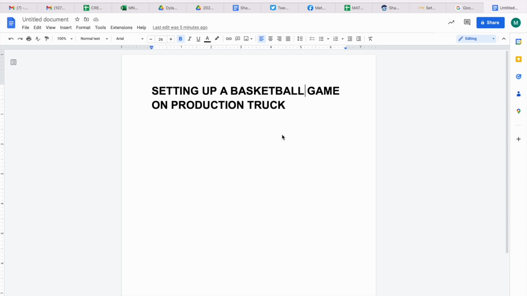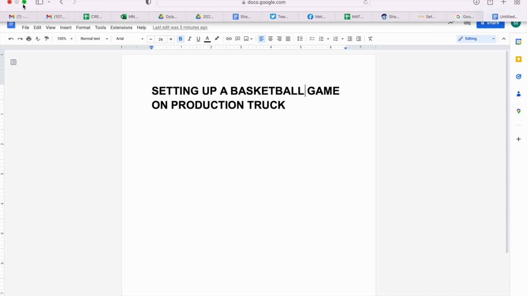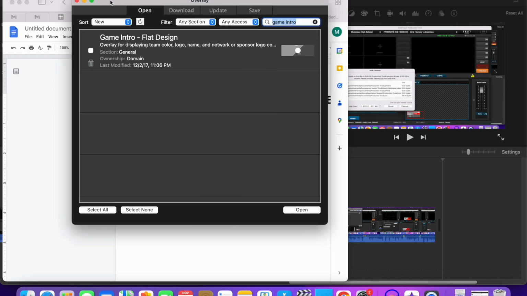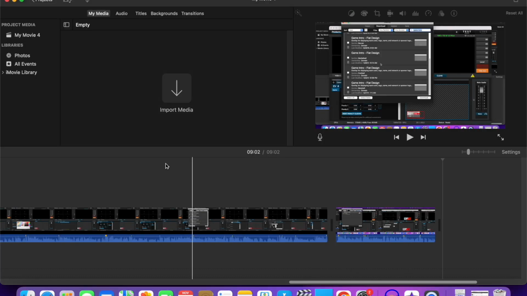Okay, so in this tutorial video, we're going to talk about how to set up for a basketball game in the production truck. Again, at this point, you should have all your video pulling just fine, and you have video image up here. Make sure you have your audio coming through the board here. Once you have that set, again, we covered that in a previous tutorial video, you can get into setting up your graphics for the basketball game.